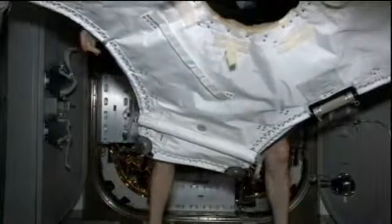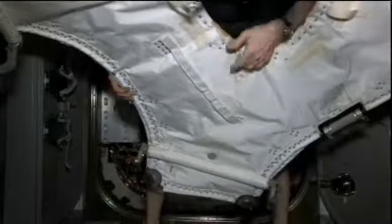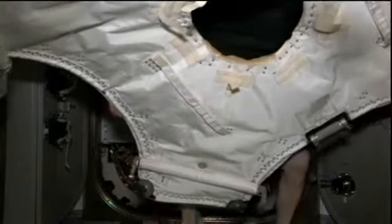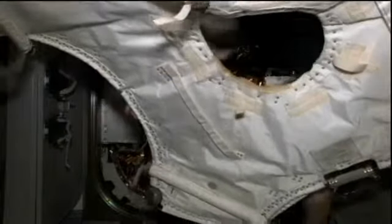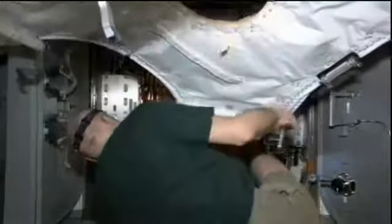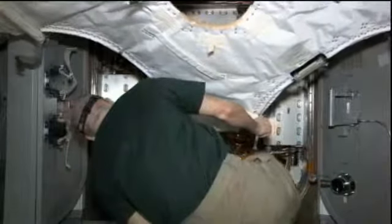Those are used to control the 16 bolts that drive in to provide a snug fit between visiting spacecraft and the space station's hatches. And all that installation went very well, and now he's doing the final installations of the hatch cover. They're going to leave one power cable connected overnight and then do some final checkouts of the bolts and latches tomorrow before we do the unberthing. Those activities are nominal for the release.